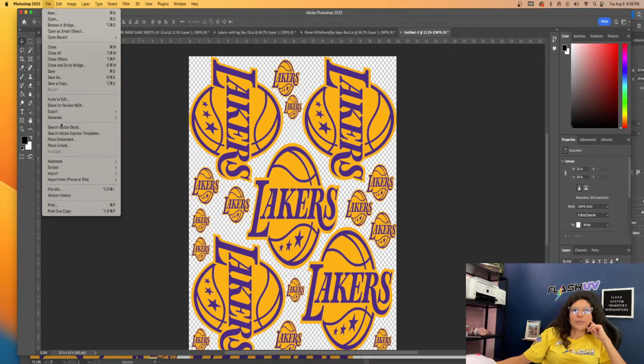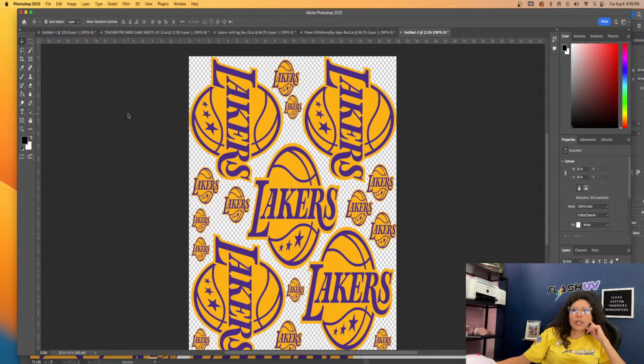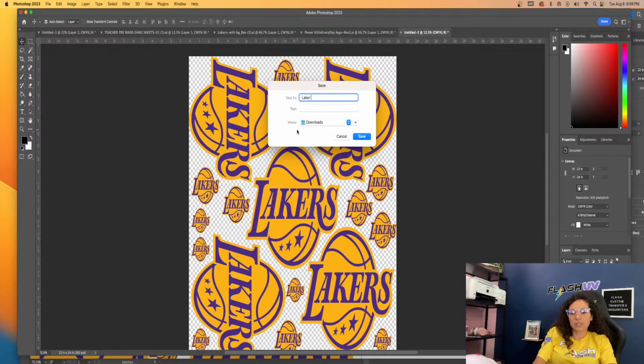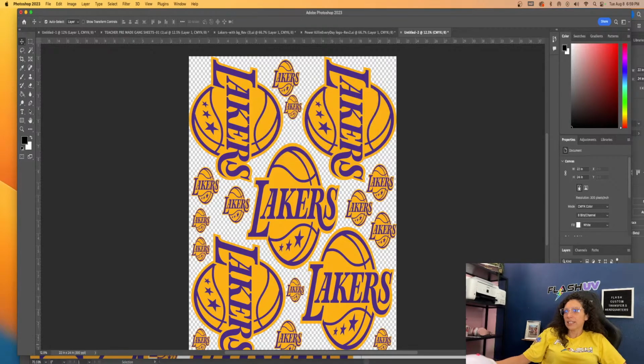Then File, Export, Quick PNG. So we're gonna do Lakers Test 2. It's right here. Do you see these layers here? All I did was hide the layer. I just clicked on the eye to make it go away. Do you see that? Do you have this over here under layers? I'm gonna wait for you to see if you got that.